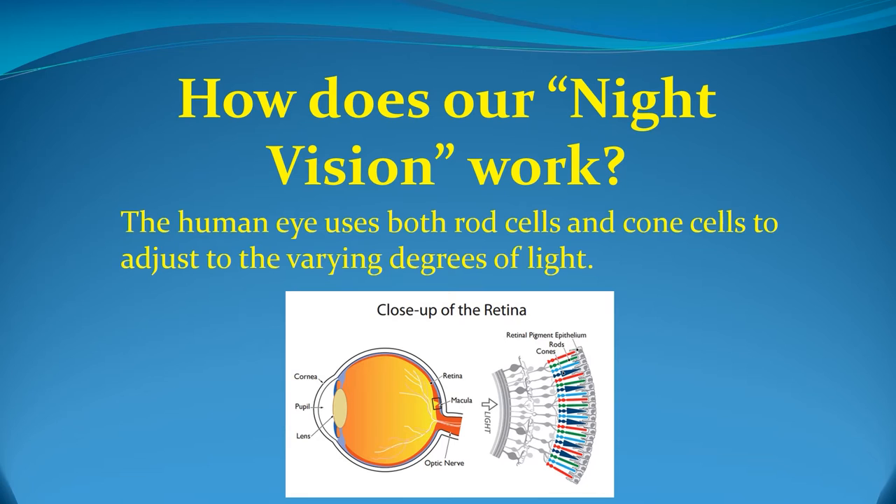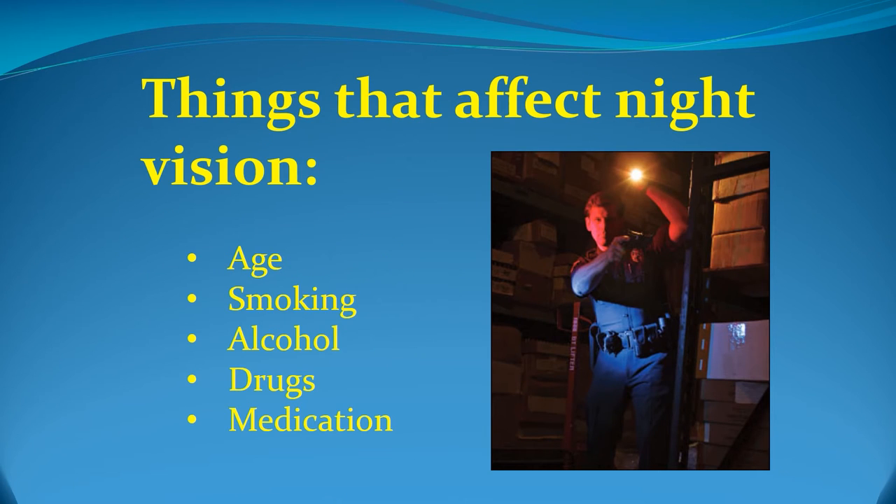After eyes adjust to low light, you lose color and depth perception. There will be a small blind spot directly in front of your eyes. It will take between 20 and 40 minutes to obtain your full night vision. The ability to see under adverse light conditions varies between individuals and is also age-related. The abilities to see under reduced illumination, to see past oncoming glare, and to adapt from light to dark quickly all peak during teenage years. Other factors affecting our ability to see include smoking, alcohol, drugs, and medication. Although human vision is capable of very keen visual acuity, standard 20/20 vision is only achievable under relatively high levels of illumination.